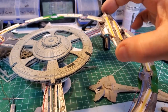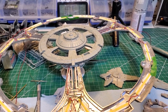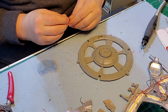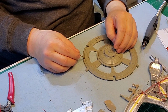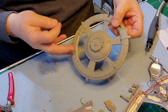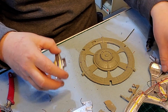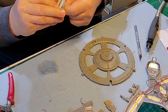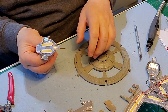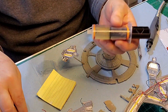Probably like that. I think the Defiant will be here, like it's flying between the pylons, going up to fly up to the Cardassian warship for its altercation. So I'm going to put it probably right about here. Gorilla glue to hold that in place.